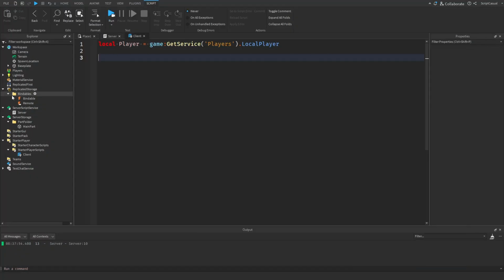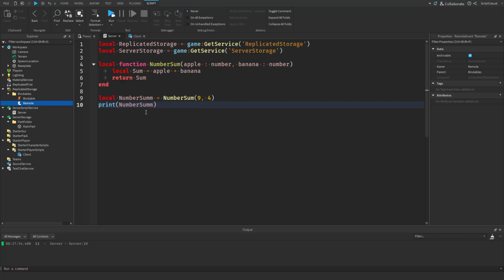And the difference you can see of these two is that this is called the bindable, without this little white thingy here. This is the bindable event. You can also press on it and see it's called bindable event. And then this right here is called remote event. I've just renamed them bindable and remote. So yeah, I'm gonna show you guys this real quick.